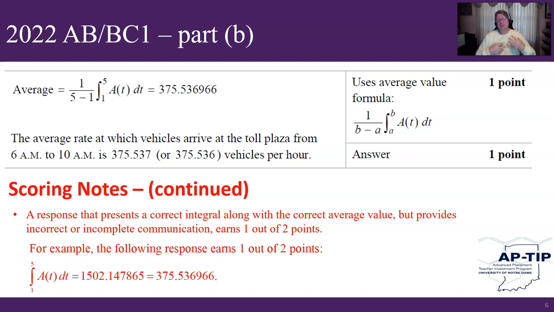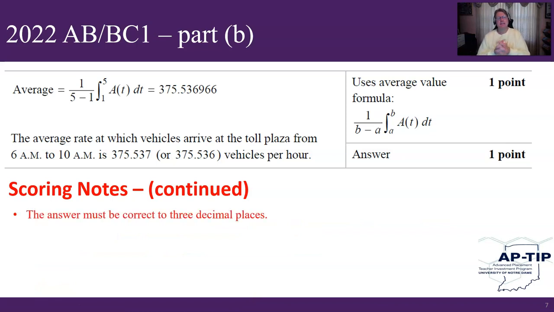It's a shame because we understand that the student had good intentions and they knew to divide this definite integral by 4. It's just that they didn't communicate that very well. And at the reading, we call this a linkage error. And it's pretty clear that it's a fairly egregious thing that the student is actually equating 2 numbers equal that are certainly not equal. So we're going to go ahead and award them the first point, that they're using the average value formula. But let's say that the final answer isn't quite communicated as well as it should have been. All right. And then, of course, our answer must be correct to 3 decimal places.